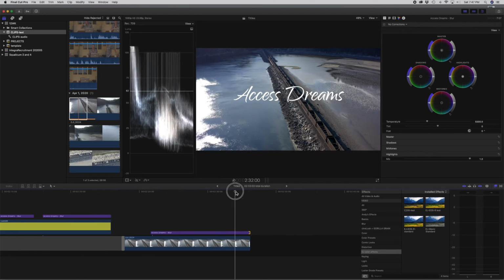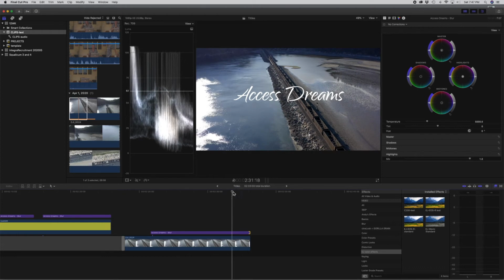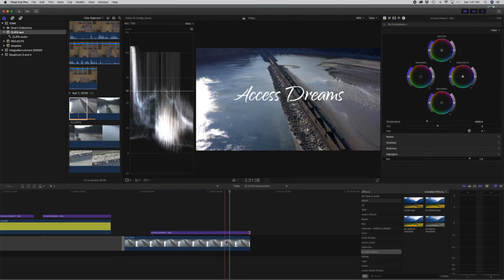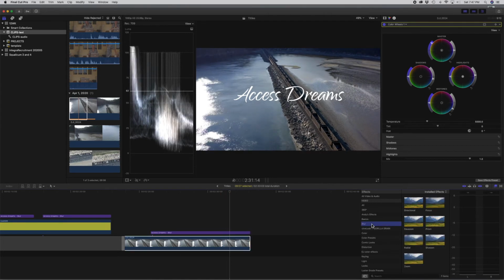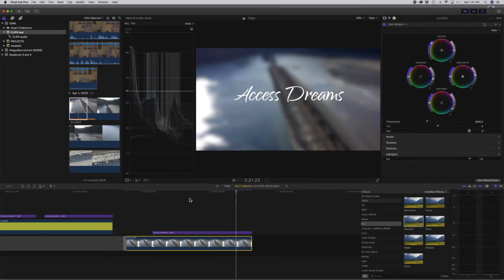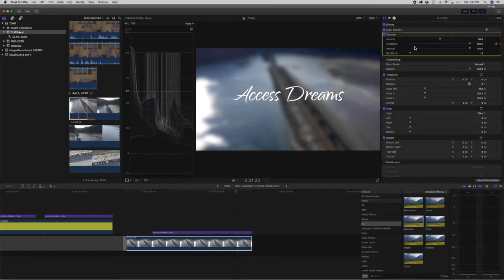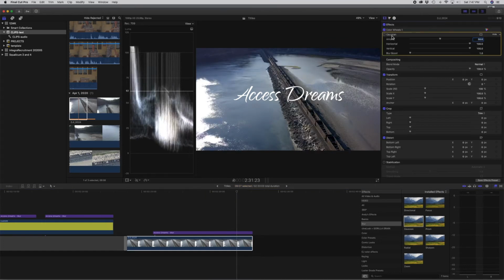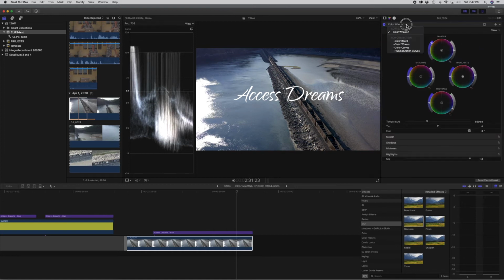Sometimes what happens is you need to modify the image in order to make the text stand out. And how I do that is one of two ways. I will add a little bit of blur. Once again, we have a really nice picture. Now, if I don't want to use the blur, I can also do it by manipulating the colors. I'll add another color wheel.